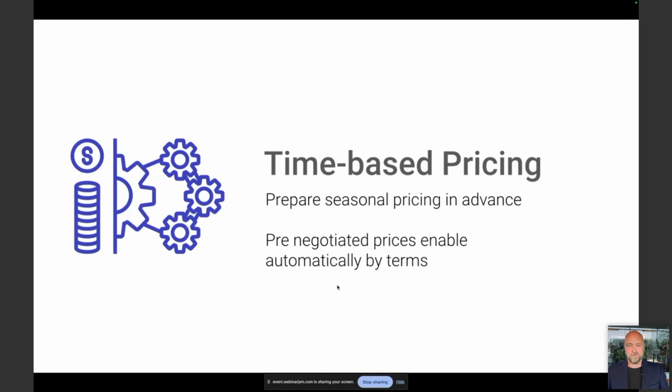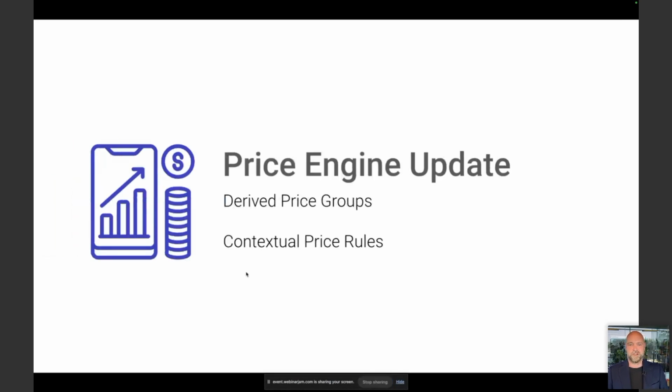Now, there's only that one rule out of the box to begin with, but as you can see, we've laid out the foundations to do even more. You can add multiple rules if you want. So you could have multiple time-based triggers, right? You can have a price list that activates in January, then skips February and activates again in March if you want to. You can also have different types of rules combined, with these contextual price groups and of course derived price groups to create those hierarchies of price lists for market specification or business to business pricing or whatever makes sense for you.